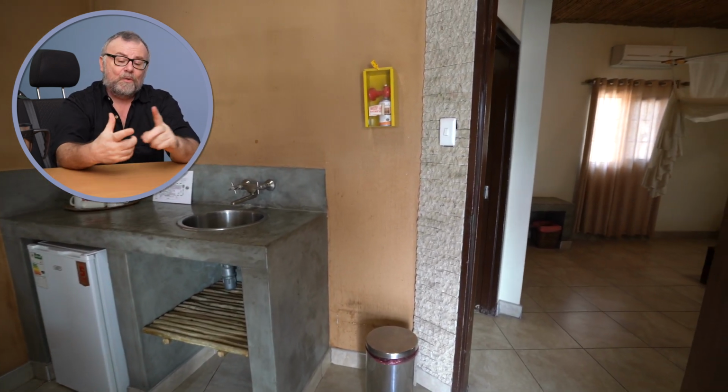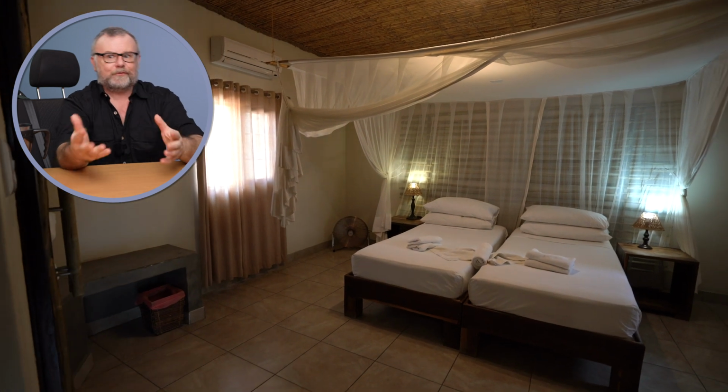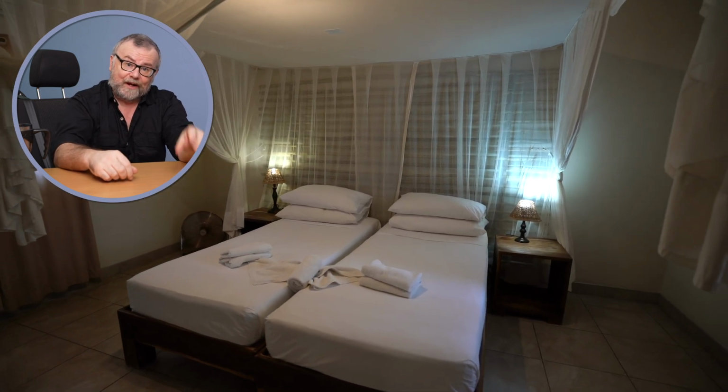At the Premier Waterhole and the Waterhole chalets, there is no facility for cooking yourself. You've got the chalet and the room and the bathroom and everything, but there's nowhere for you to braai. And of course you're right by the waterhole, so it'd be rude to do that anyway. So the bush chalets are the only accommodation in this section which has its own braai area outside.